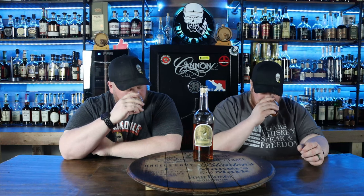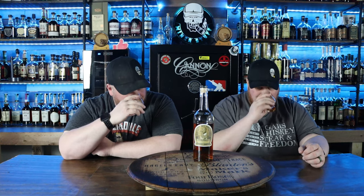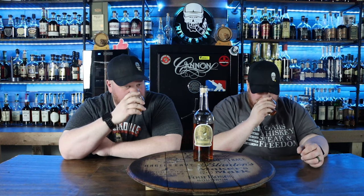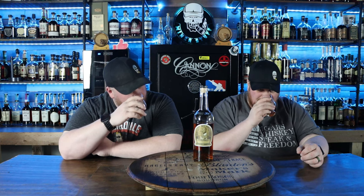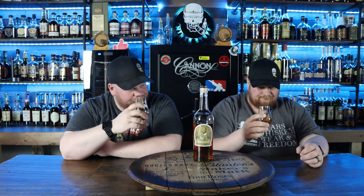Let's see what we got here. I'm getting a little bit of pear right off the bat with vanilla. Yep. A little bit of a cherry. I'm not getting the cherry. Definitely getting the vanilla. Definitely getting a pear. Cinnamon. Hint of cinnamon.